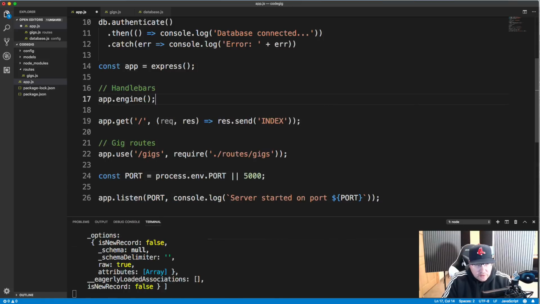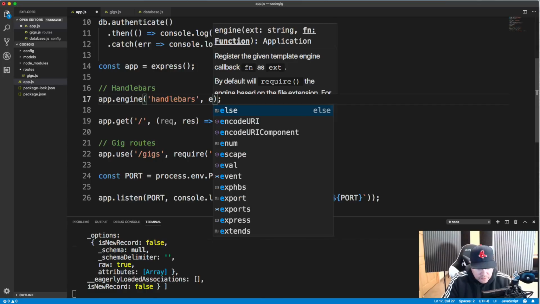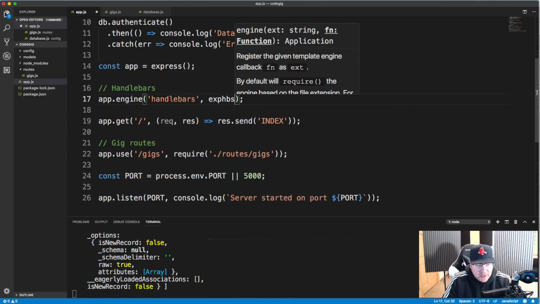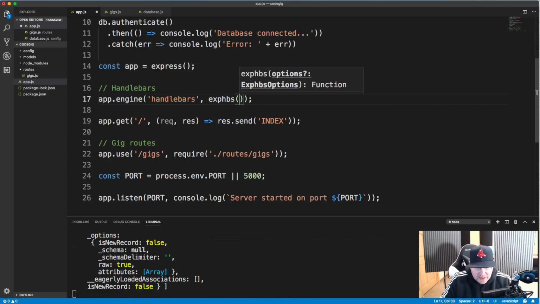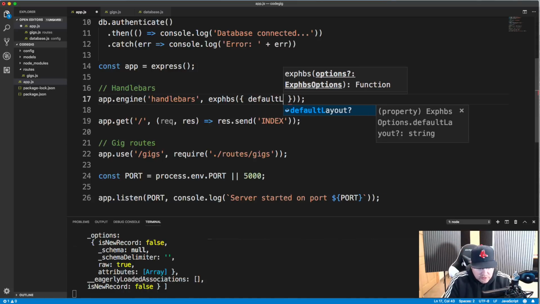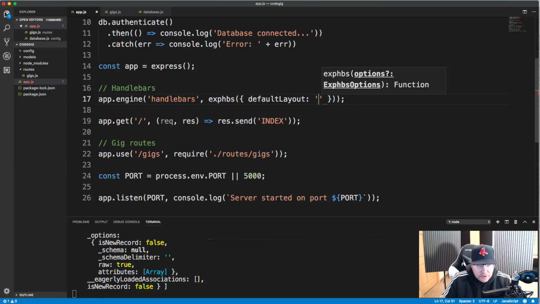There's two lines we need to put in here. So app.engine, and we're using handlebars. Then we want to put in our exp_hbs, and that takes in an options object, and we just want to say default layout, and we're going to use main.